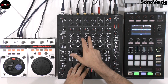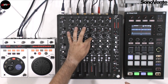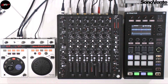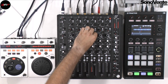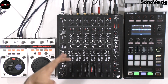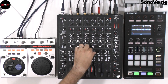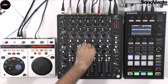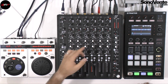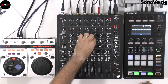After, you will have your contour filter, so the low pass and the high pass, and in the middle you have a function called sculpt. It will allow you to balance frequencies and boost or cut them. Look, the low pass. We will see after, this filter will cut more of the music, you will see. So low pass, high pass, and sculpt. You can cut or boost.